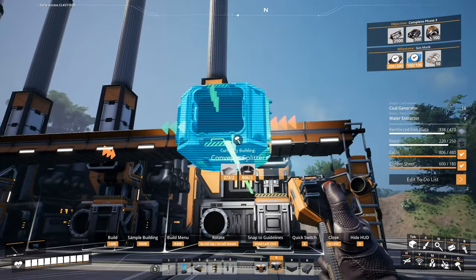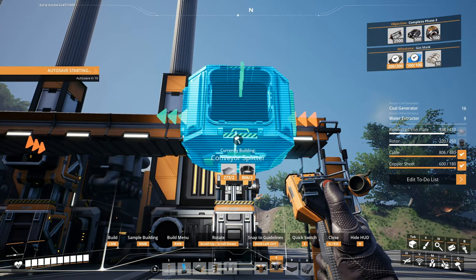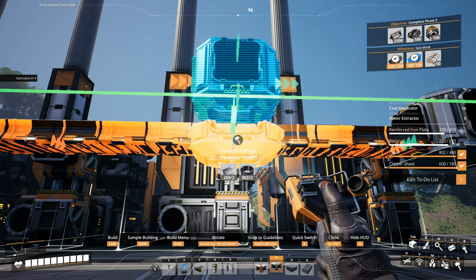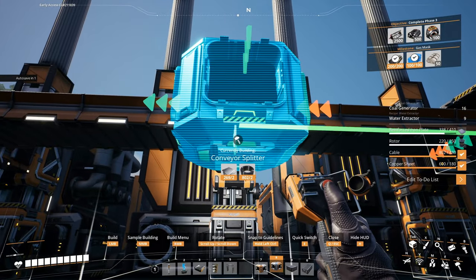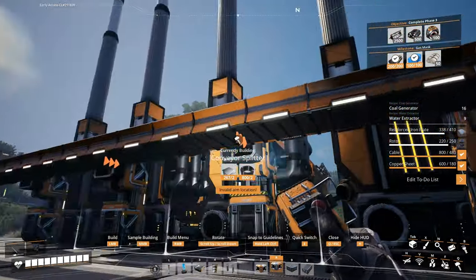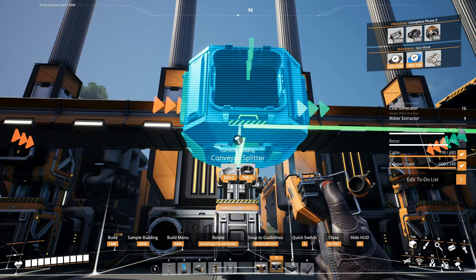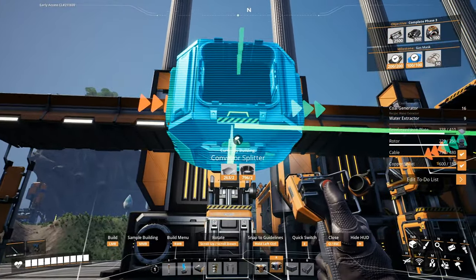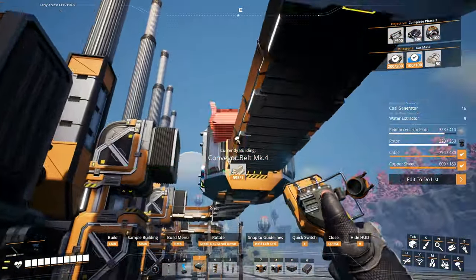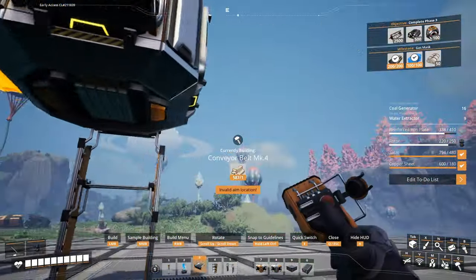Alright, splitters — you are failing to align with this. I have to deal with this again. You're aligning with this thing and not this thing. It just feels random, the way it decides whether it can align or not. Sometimes that line appears and you can press Control to lock it or snap to whatever, but sometimes it doesn't.